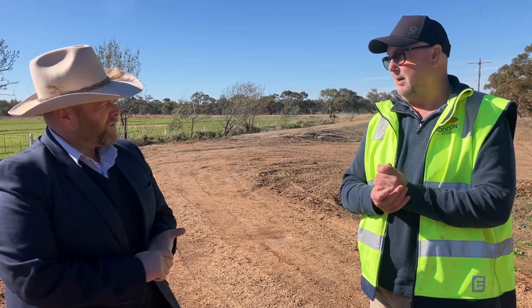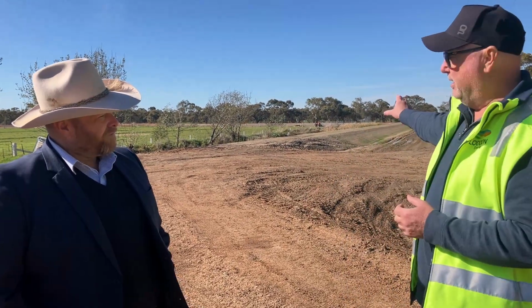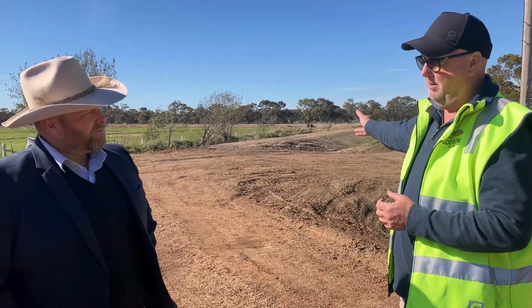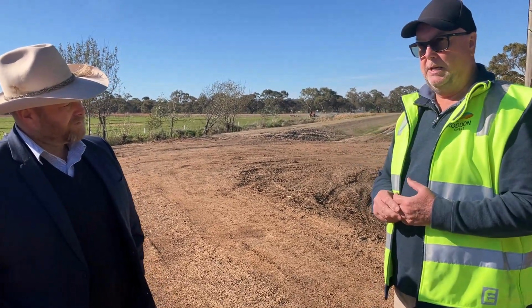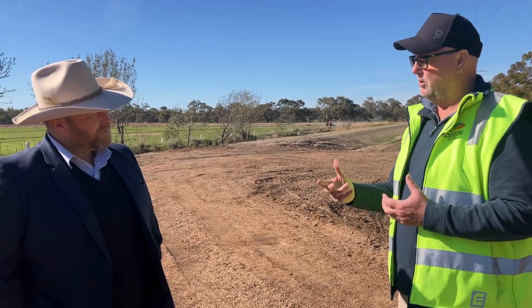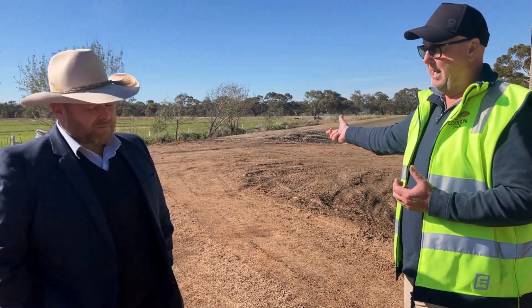Talking about local contractors, both projects were built by locals with local machines and their expertise. Can you just touch a bit on how that came about and the procurement structure of using local contractors to build these projects? Yeah, look, another really good question. There's a fair bit of history in these levees, where they were built originally, when the floods were happening, to prevent the ingress of water and to protect the properties up here. There was a local contractor here, excavators, trucks, Stuart Coots, who performed that work 10, 15 years ago.